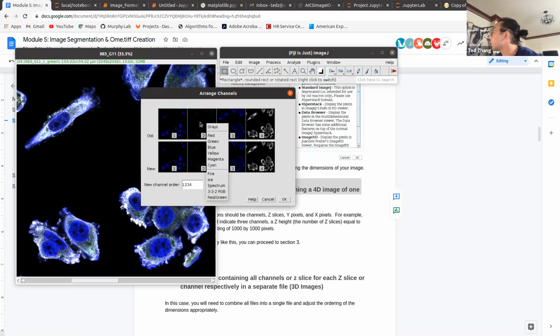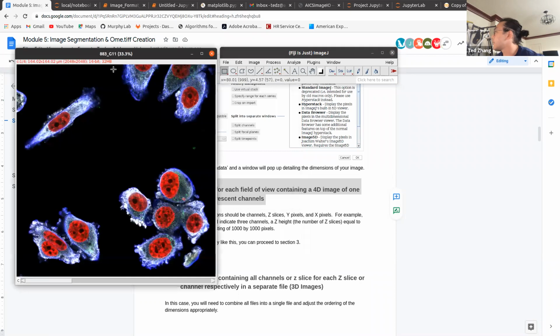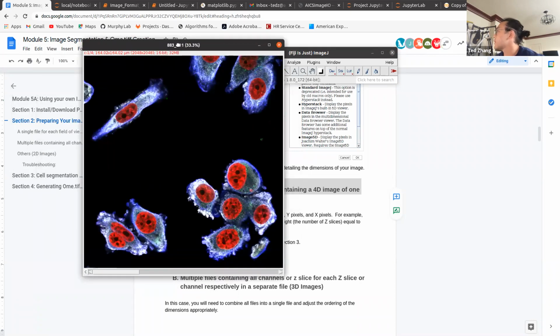The second one, I believe is cytoplasm, so it should be green. And this one is, wait, no, sorry, this one is red. Yes, there we go. So we have the new channel order. Say OK, and this spits back a new image.